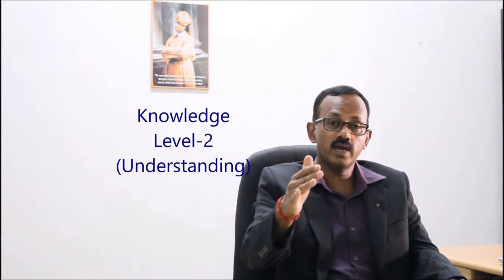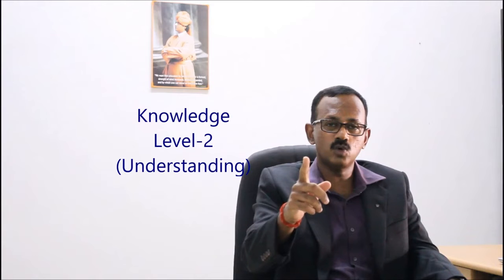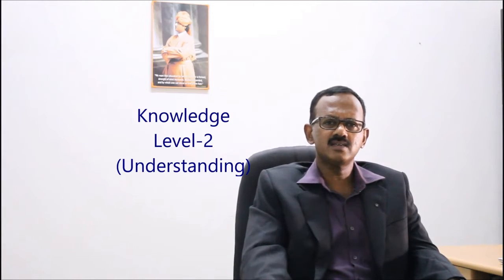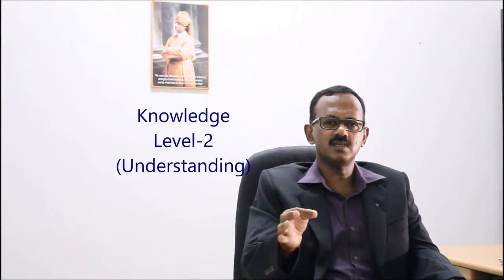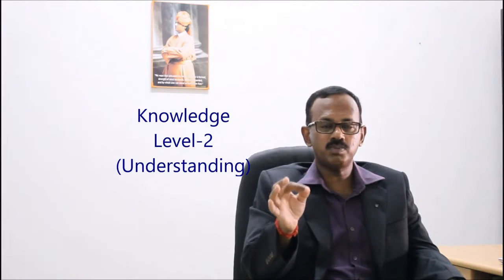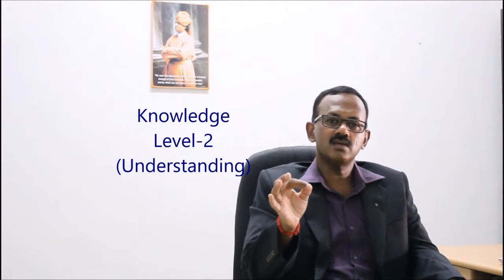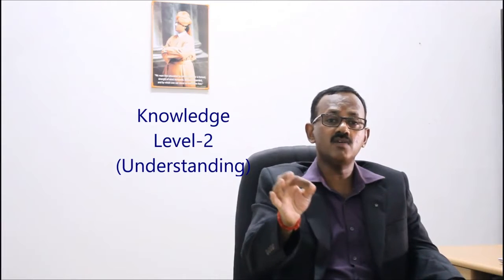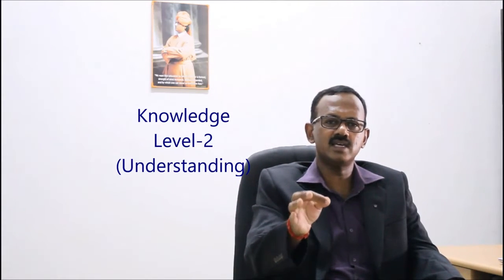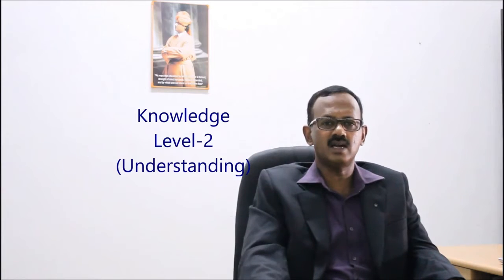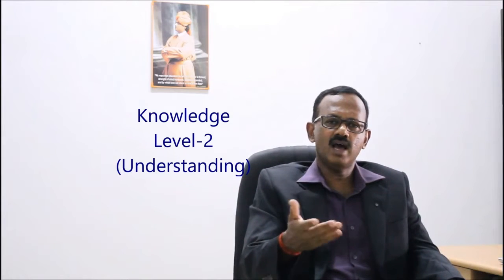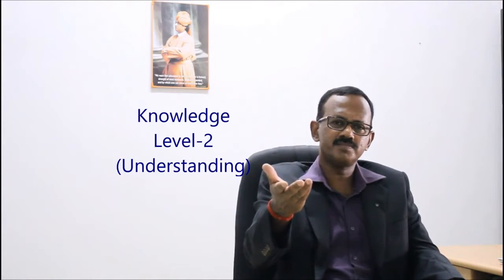Now, let us look at knowledge level 2, that is K2, which is understanding. What is the meaning of understanding? The capacity of a person to use their own words and explain what they have learned without any kind of information loss is called understanding. That is, making sense of what has been learned is understanding. So automatically it is very clear: it is a level higher than remembering.